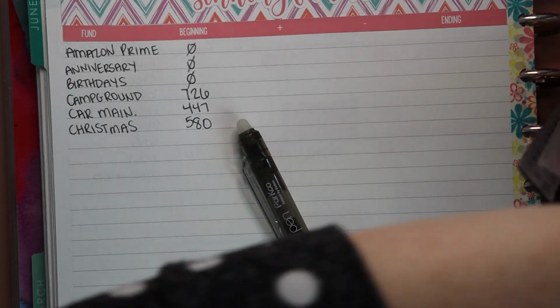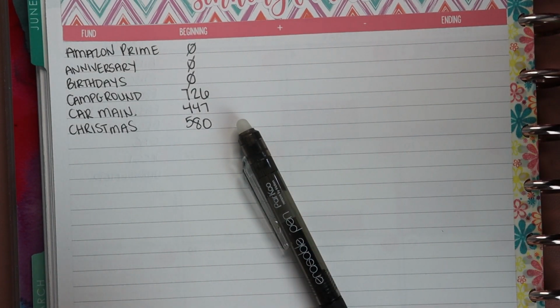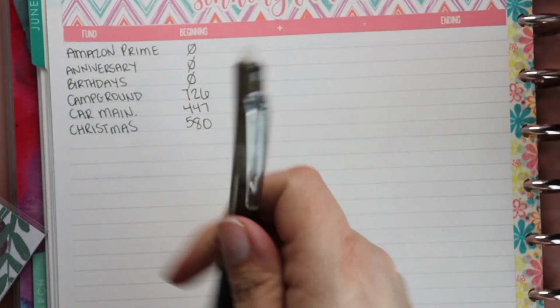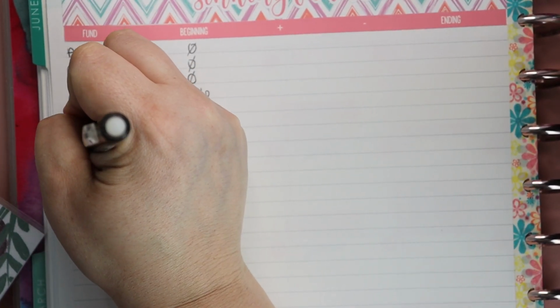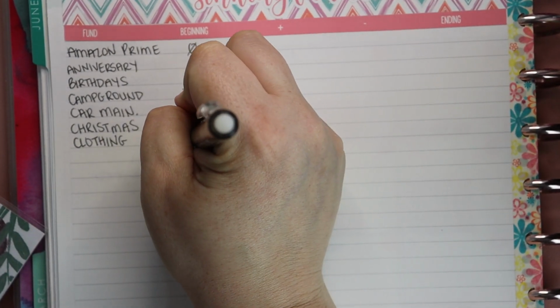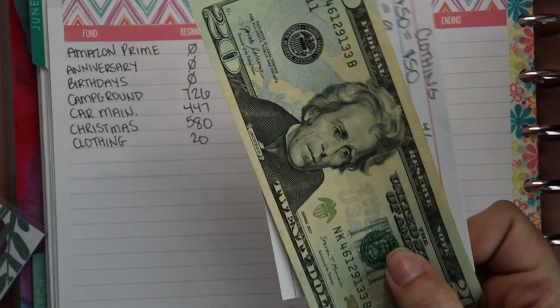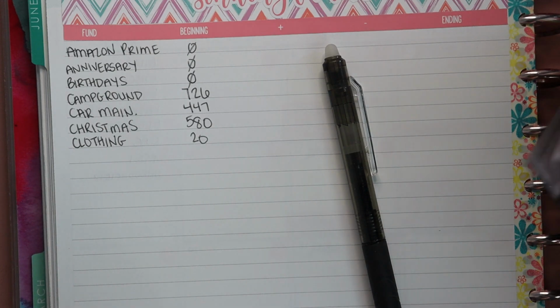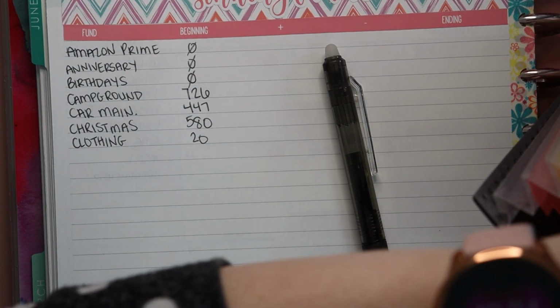The next fund we have is our clothing fund, which just has $20 in it, so that was easy enough to count. So since clothing only has $20 in it, this is likely something I will focus on in June to make sure that this fund gets bulked up a little bit, because $20 is not going to buy a whole heck of a lot of clothing.